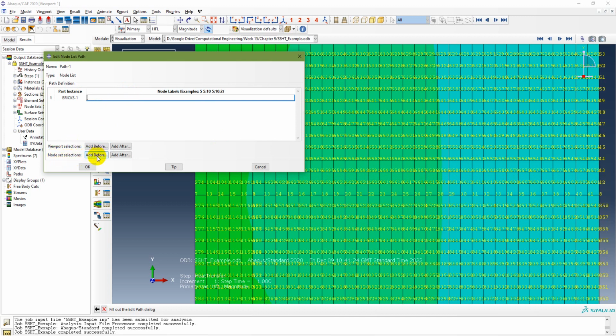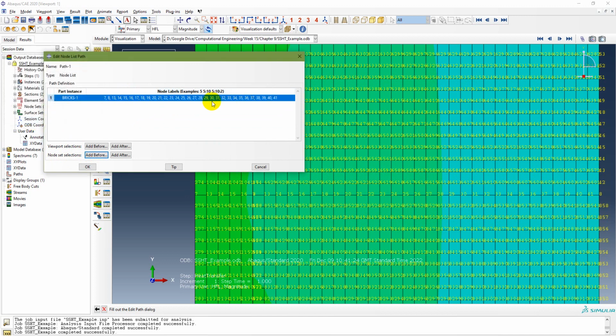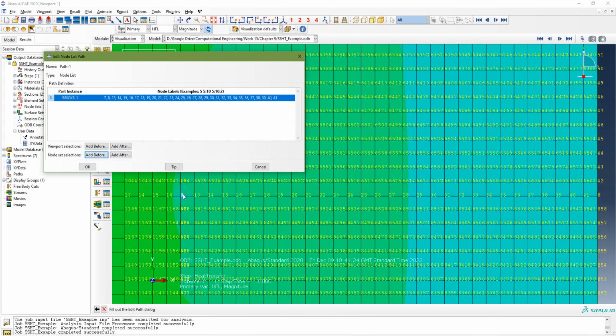For node set selection, I'll add before, and here I have brick. Now you can see for bricks, the nodes here are in a sequence, but in the model they are not in a sequence. That is a 7, then 13, 14. So just shift that 8 from the start to the end here.